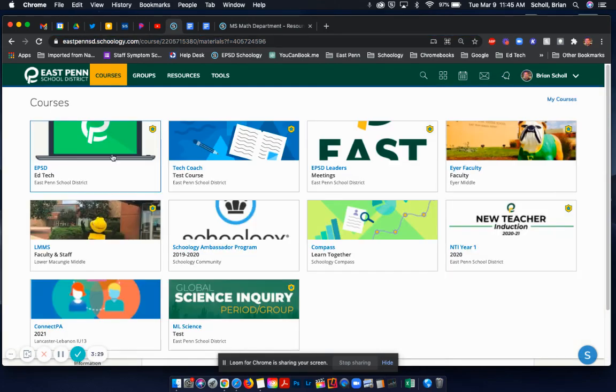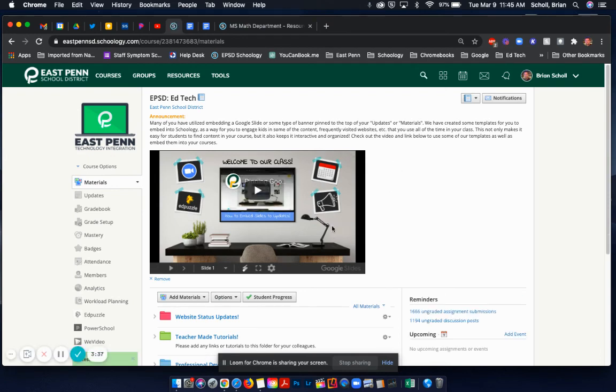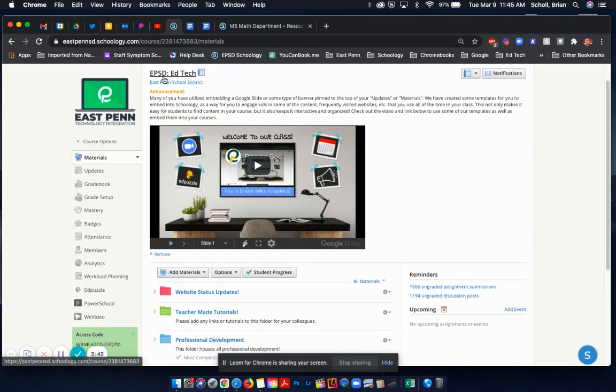If I had this folder filled with all those math materials, I could select this link, and then if I have it structured that my Google slide or something is embedded at the top like this, where a lot of you have like Bitmoji classrooms, you can add a link with a resource to the book, and you would use the link that I just grabbed for that specific folder. So if that folder had all of the documents in it for the entire book, you could link it on here, and the kids would always have access to do that right at the top of their course. So there's a bunch of different ways, but I wanted to share that with you because I think it will be useful for you guys.